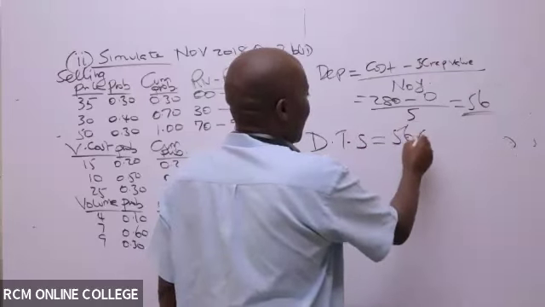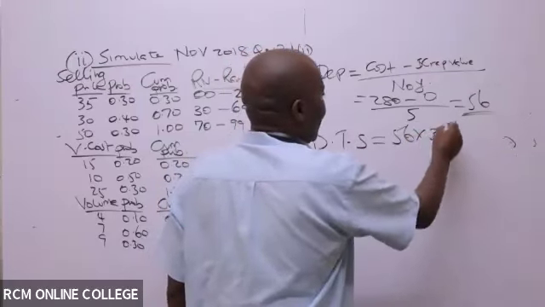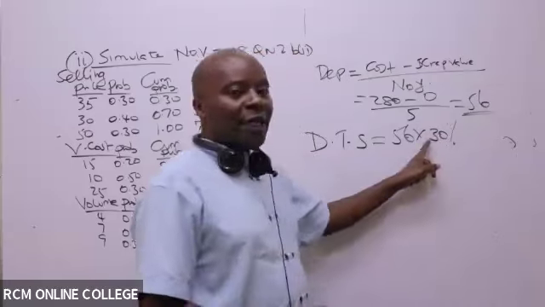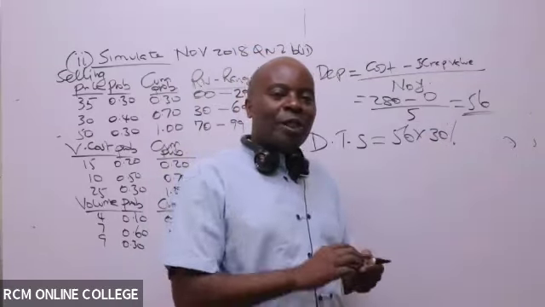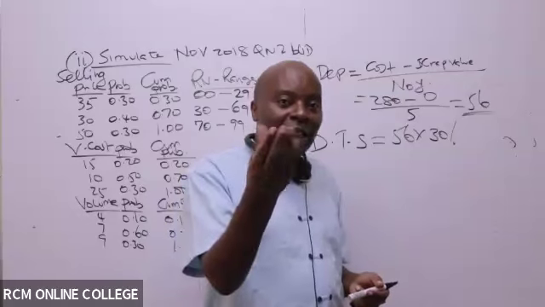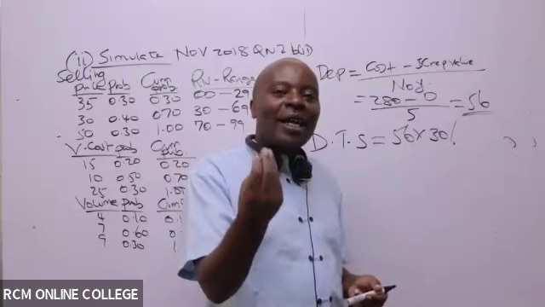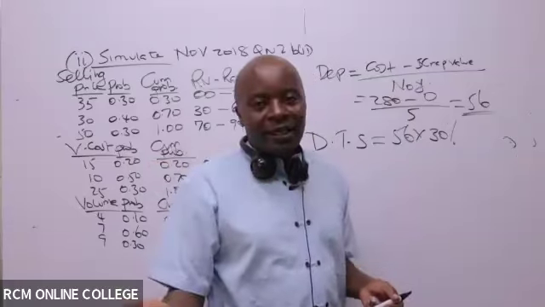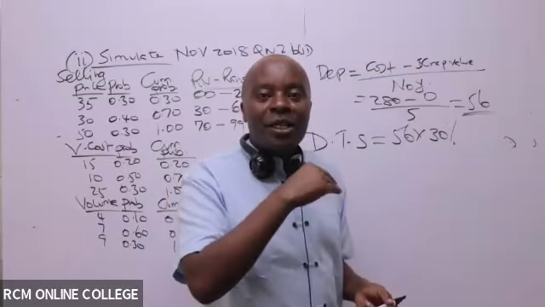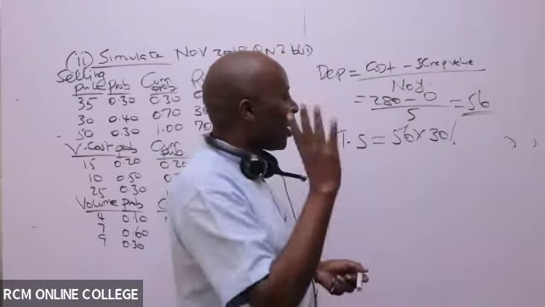Which will be 56. Rate of tax is 30%. This time round, we'll tell you the rate of tax is 28%. Anytime we change a rate of tax to whichever percentage, we always catch a few students because there are students who can't think of tax being anything other than 30%. So anytime they see tax, they only use 30% and then they collapse.